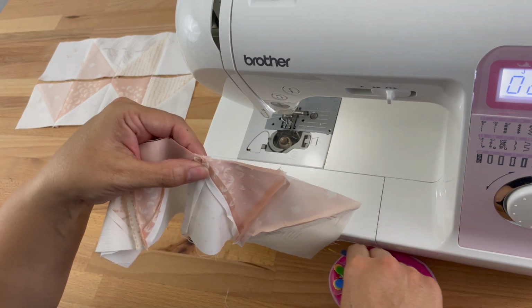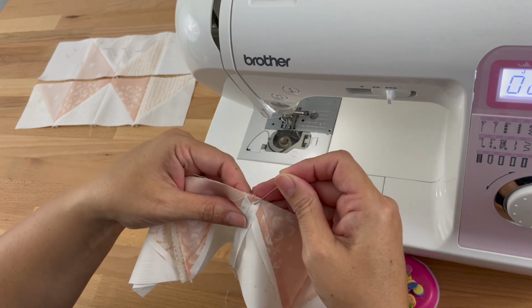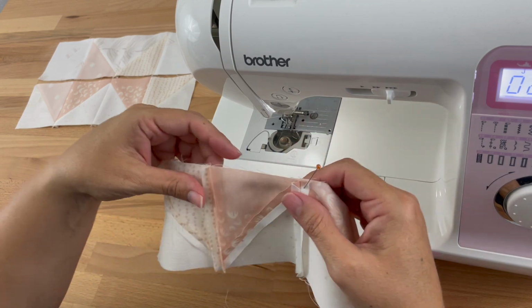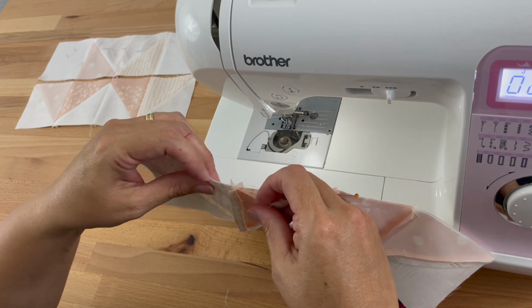And when I'm happy that they are, and that these top edges are also lined up, I'm just going to pop a pin in, going from this side across to that side to hold it in place. If you'd like, you could use a pin on either side. Then I'm going to find the seam on either side and do exactly the same.